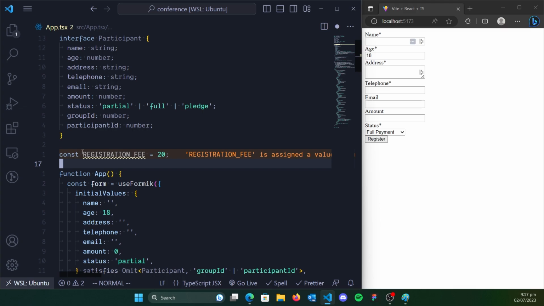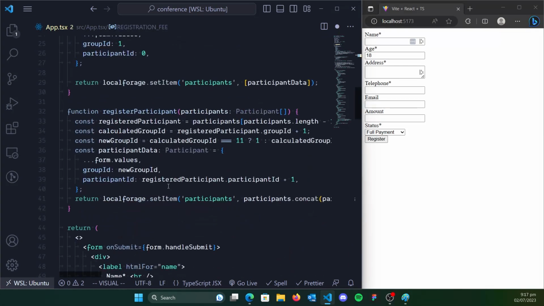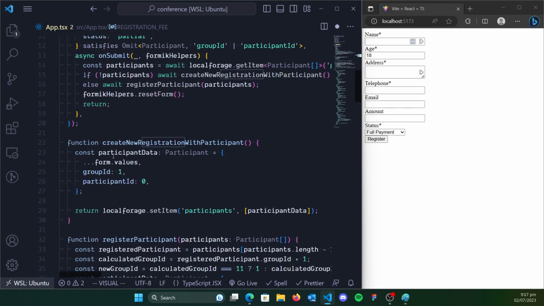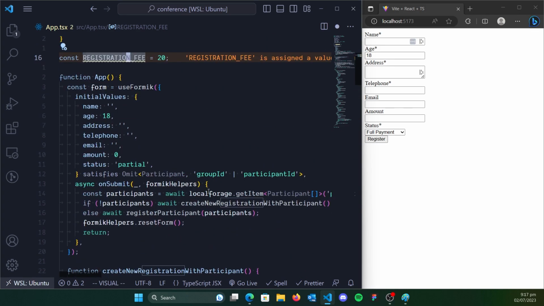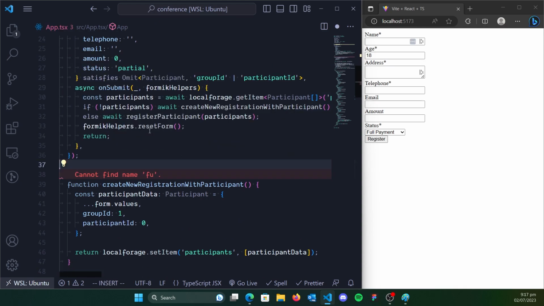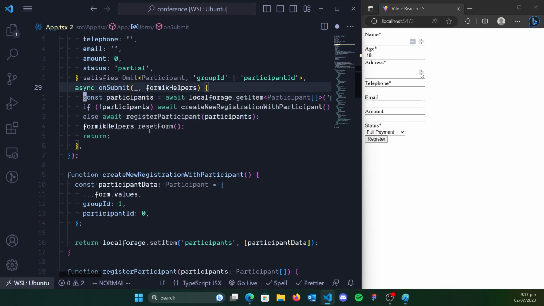So the registration fee is 20. Right, so we need to perform the check before any of these actually runs. So to do that, let's have a little bit of a function check over here. Let's grab the values.